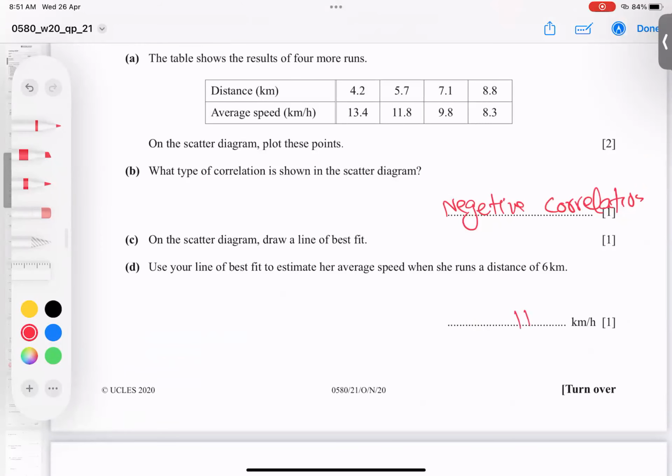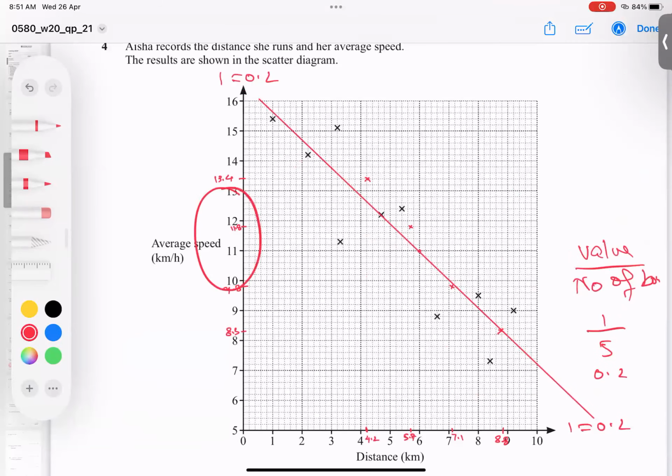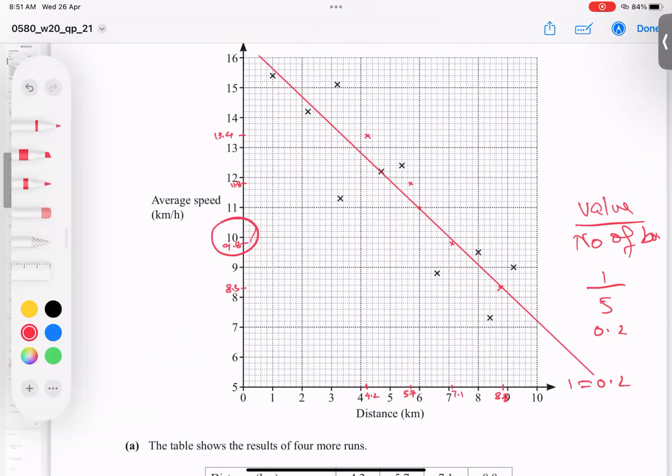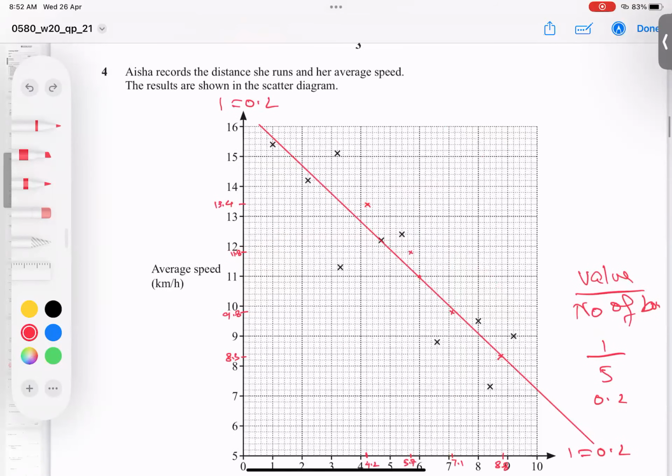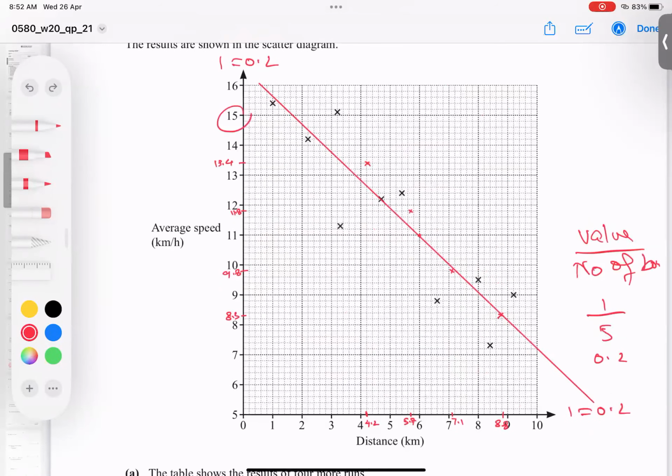And sometimes he will give you the speed and ask for the distance. For example, if I give you speed 10, how do you find the distance? Go on the line where it meets, come down, and that is my answer. I believe you got the point very clearly. So we can find both easily. In this way, for example, if the speed is 15, what is the distance traveled? Come down and get the answer. So I think this point is very clear.